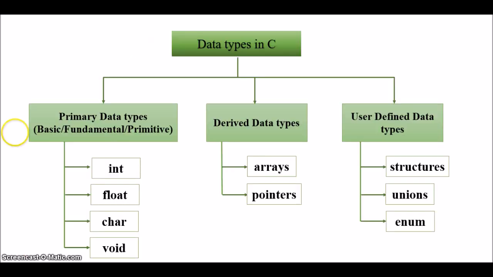This is the second part of data types in C. This video is the continuation to the previous video, data types part 1, where we had seen the classification of data types in C. So here we'll be seeing more about the basic data types. We had seen that data types are classified as primary data types, derived data types, and user-defined data types in C programming. And also primary data types are subdivided into int, float, char, and void. We'll have a discussion on these basic data types in this video.